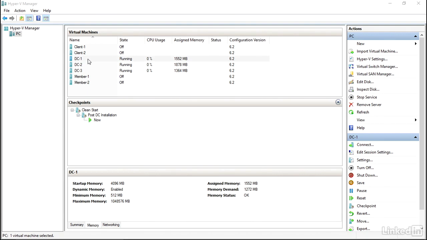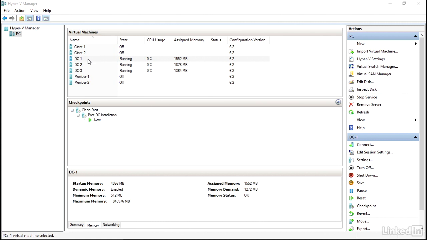Managing the Active Directory domain services environment is one of the most common tasks that an IT professional will perform. In fact, because there is so much to be done when it comes to managing Active Directory, it's important that you sometimes make the wise decision to delegate some of that administration out to others.